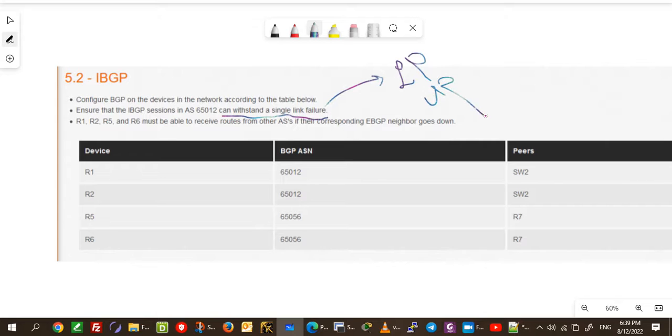Update source tells the neighbor that I am using the loopback interface as the source for neighborships. Okay.